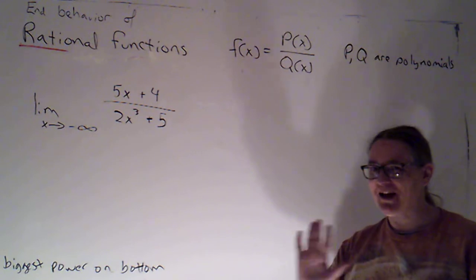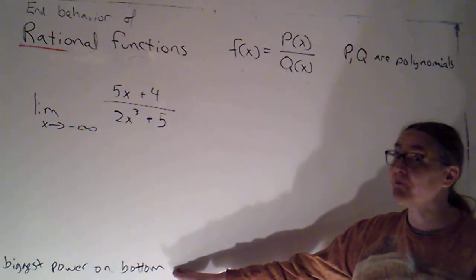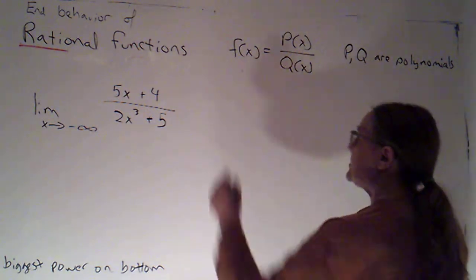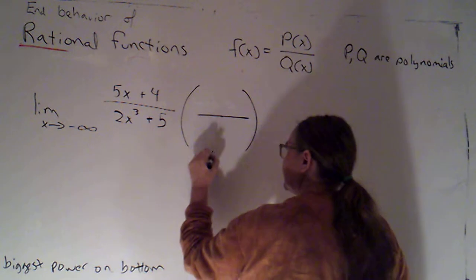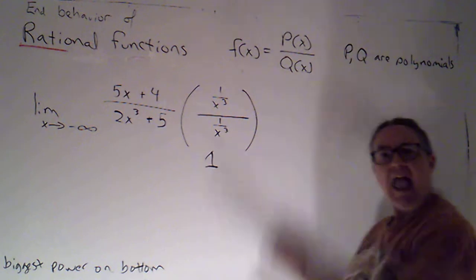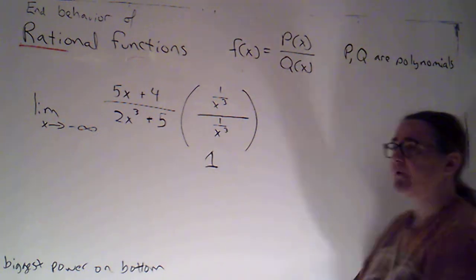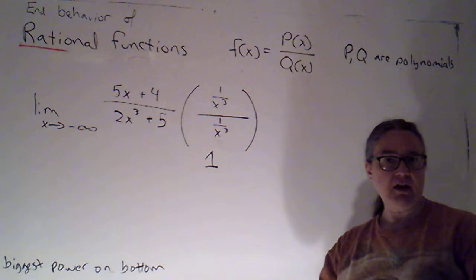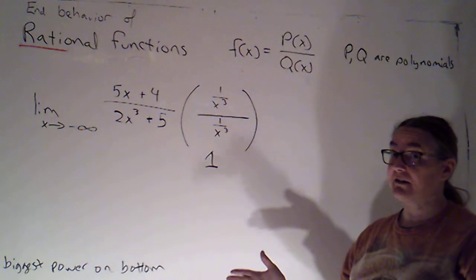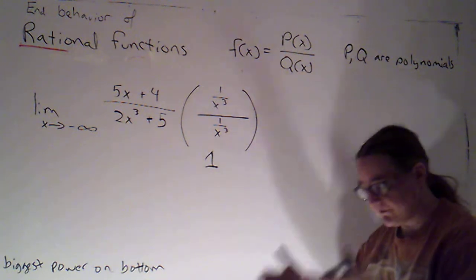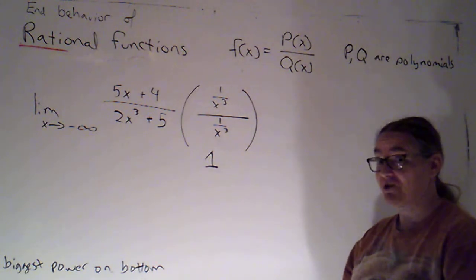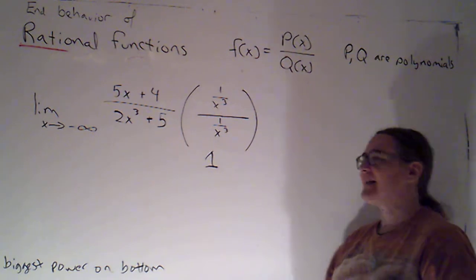So right now, we're just remembering, because I said so, that we're using the biggest power on bottom. In the next example, I promise I'll explain why we want the biggest power on bottom rather than the biggest power on top. All right, so I'm going to multiply by 1 in the form of 1 over x cubed over 1 over x cubed. And I think what I'm going to do for all of these examples is work out the formal justification and then use the shortcut that I showed you to check things. And that's something that you can definitely do. Even if on an exam I say provide a formal justification, if you want to use the shortcut to make sure that your answer checks and you're getting what you think you should be getting, great idea.